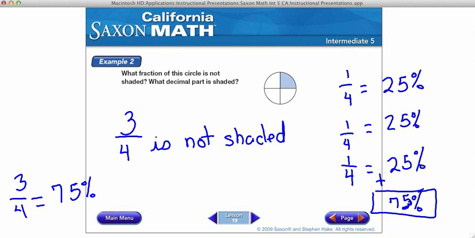Now, what I would like you to do is pause this video, and I would like you to read this section after example 2 on page 126, starting with fractions and percents are two ways to describe parts of a whole, and keep reading all the way through the top of the next page to where you're looking at the $3 and how they are split into fractions. When you are done, then come back and we will talk about that.